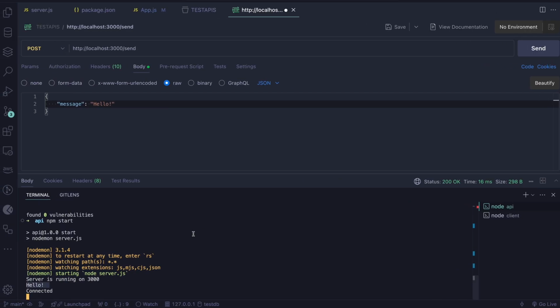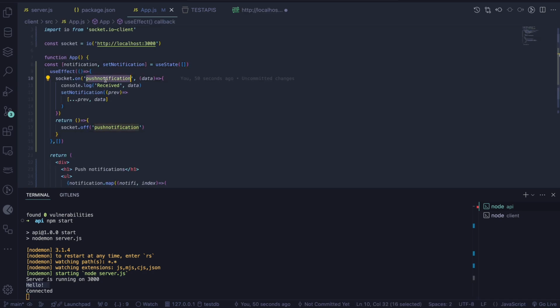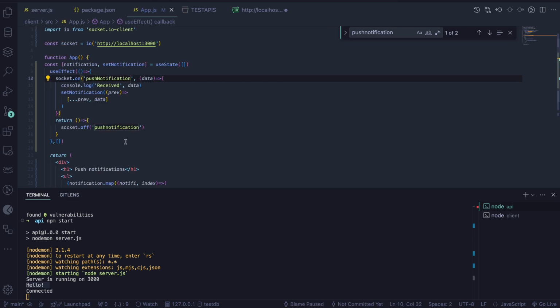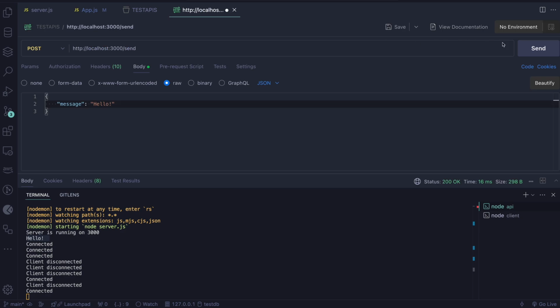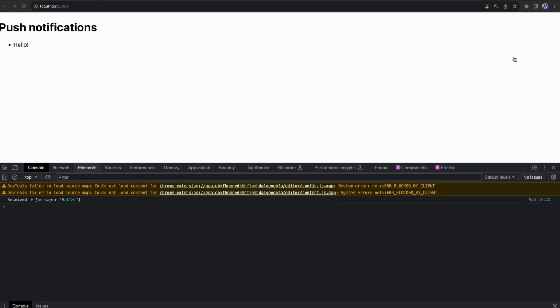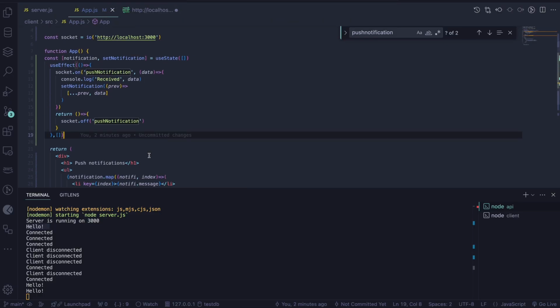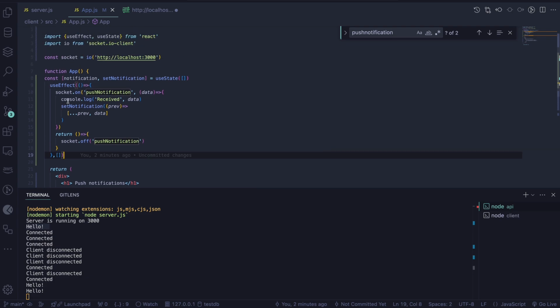Even though it's connected, I need to go and check first that this push notification is correct, the name that we are using in here and here, which is not correct. So I'll update this in the app the same way, N is capital. If not, we'll continue to send the message. We got the message, so message is there. If I go back in here, this is sending the message, but this is not sending the push notifications. Now we want to add the push notifications in here.